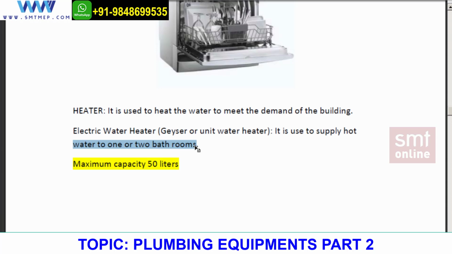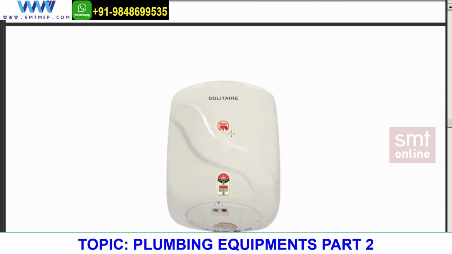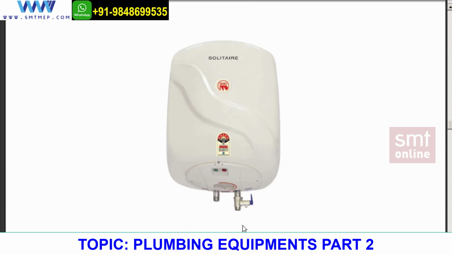And what we have observed is it's not more than 50 liters, and 50 liters is a very huge amount of water capacity for the heater, isn't it? Because we don't directly use the complete 50 liters of hot water, we do mixing also. So this is a maximum capacity of 50 liters. Now next, this is how exactly it looks, and this is very simple. There'll be two lines. As you can see over here, this is cold water in, this is hot water out. That's it.